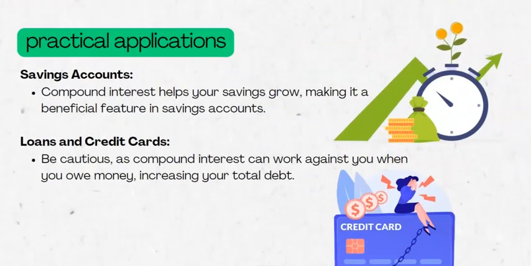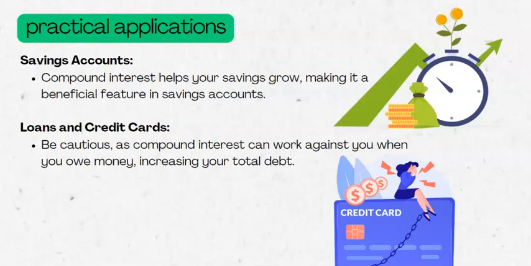And so where do we see compound interest in real life? One common application is in savings accounts. Compound interest helps your savings grow, making it a beneficial feature in many accounts. But you do need to be cautious. Compound interest can also work against you when you owe money, like with loans or credit cards. The interest on your debt can accumulate quickly.